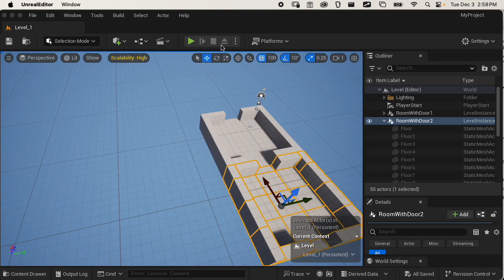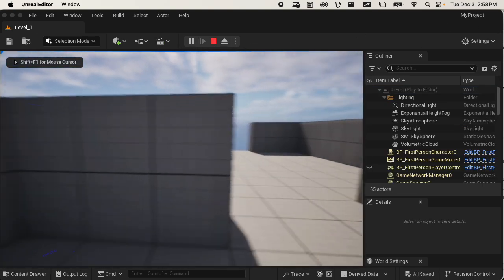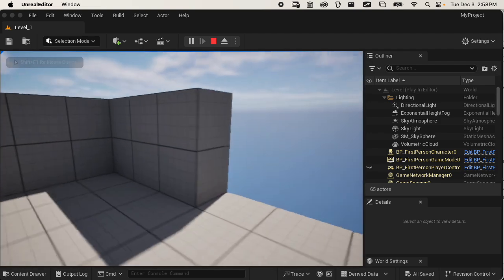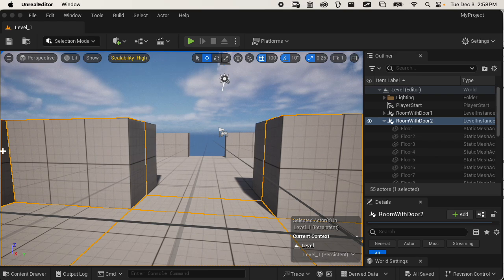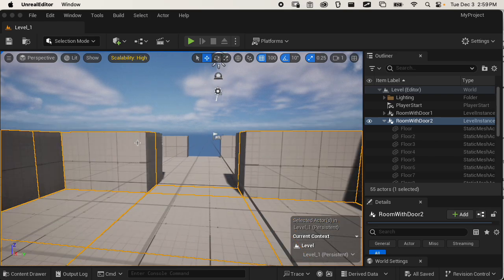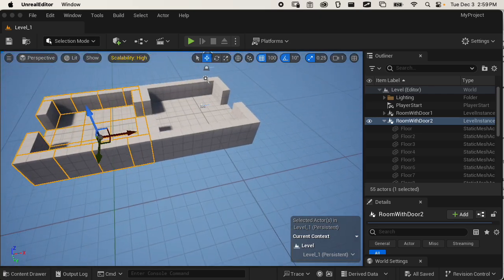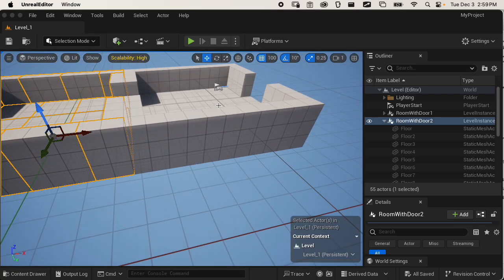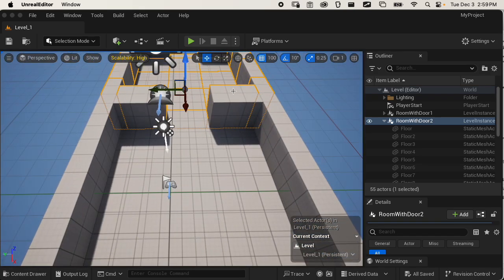And now we've got 2 rooms that have doors. And so now I can go from here to here. And now maybe I can add like a ramp, or I can add more doors, or I can add a room that has a door on the side rather than in front. So that's the basic idea.